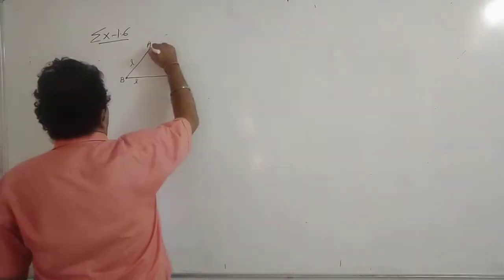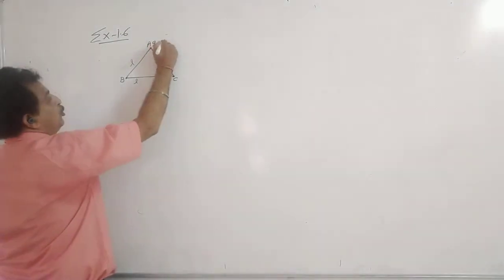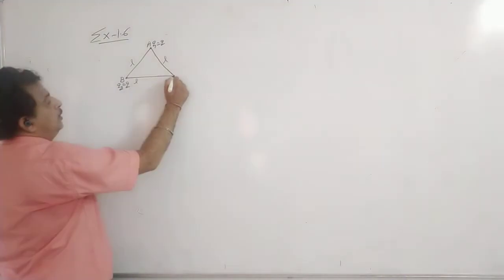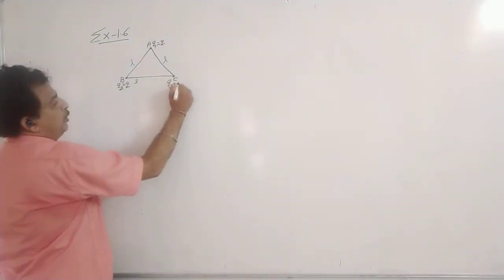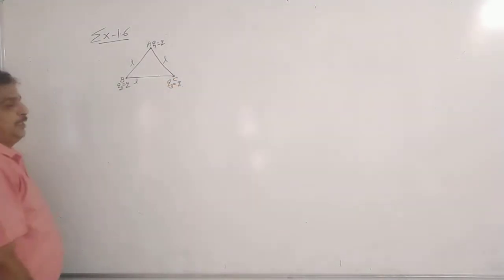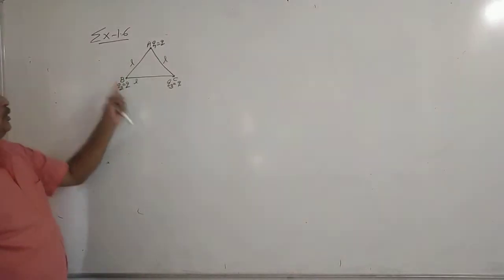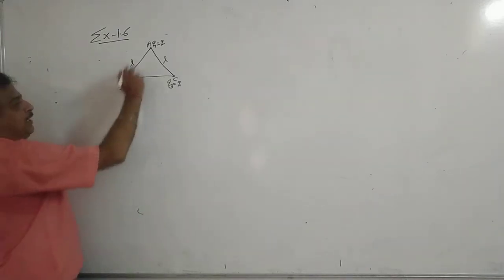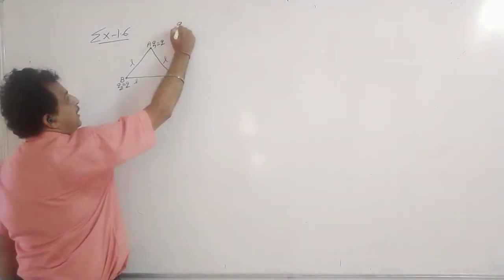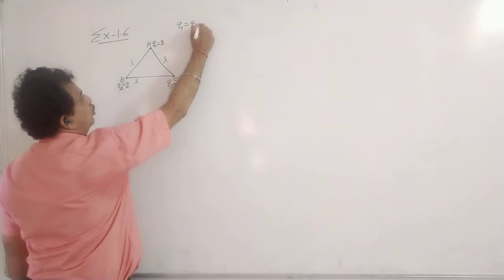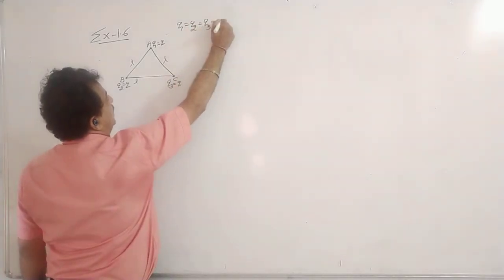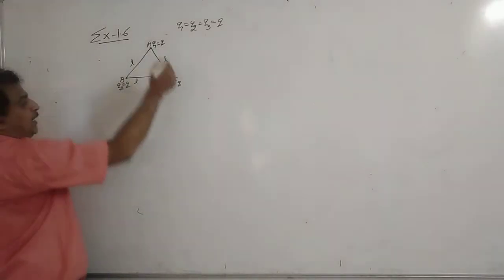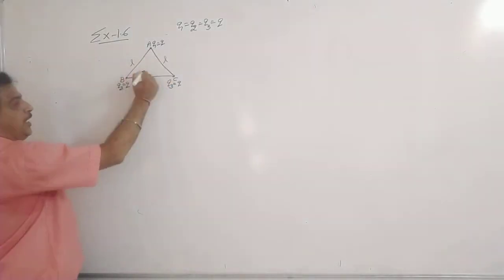So let the charge placed at A, Q1, be equal to Q. Charge placed at B, Q2, is equal to Q. Charge placed at C, Q3, is equal to Q. So 1, 2, 3 are the symbols we are using, but the magnitude of charge is the same. So given is Q1 equals Q2 equals Q3 equals Q. These are the three source charges kept at the vertices of an equilateral triangle.